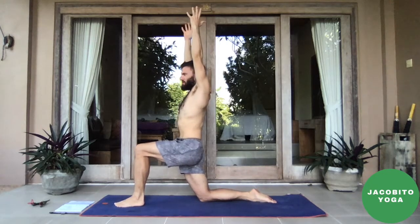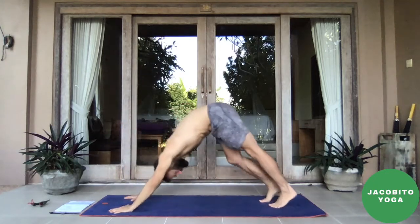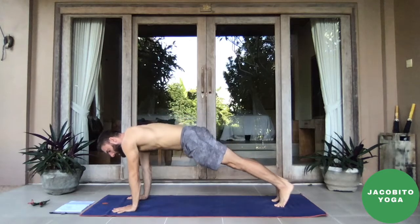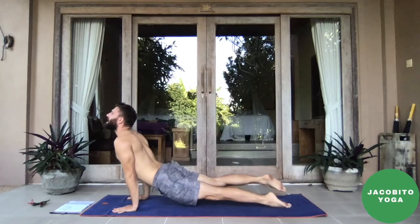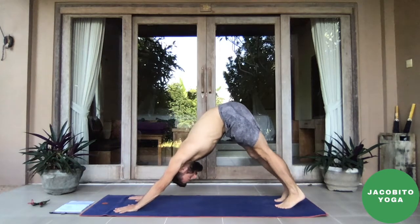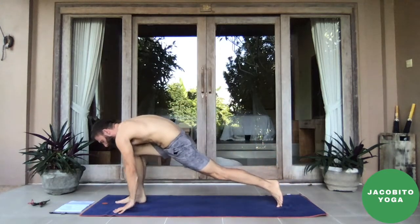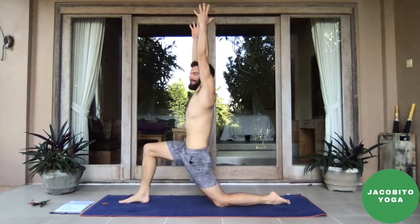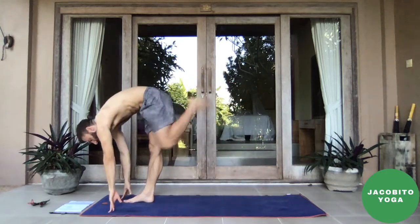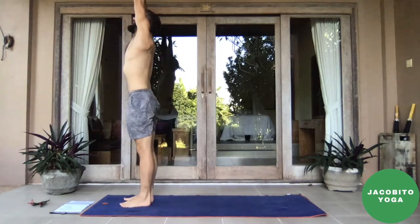Push the ground away, float the left leg up behind you, and big step forward — plant it between the hands. Inhale, sweep the arms up into crescent lunge. Stay for the breath. Exhale, plant the hands, feet together, forward fold. Inhale halfway lift. Exhale, forward fold. Push the ground away, sweep the arms up and engage those legs. Exhale, hands to heart center — tadasana. One more round: inhale sweep up, exhale forward fold, inhale halfway lift. Exhale, plant the hands, right foot back, knee down. Inhale, sweep up — anginayasana. What is the back foot doing? Drive it into the earth.